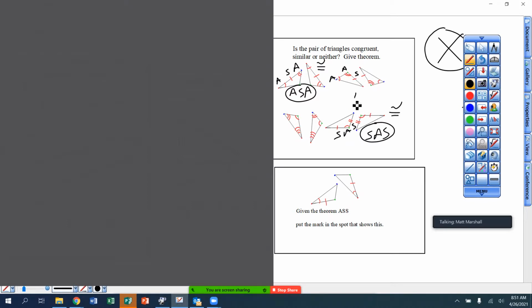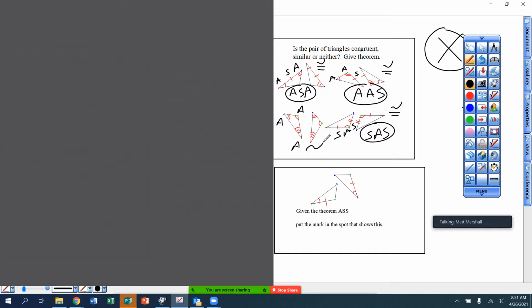That would have looked like this if I wanted angle, side, angle. That's angle, side, which is also congruent. The ASS one is bad. ASS is bad. And then this one right here, angle, means they're not congruent. They're similar. You could put this symbol, but if you'd be putting that symbol, I'm going to mark you off. They're similar, not congruent. Or you could write similar if you want.